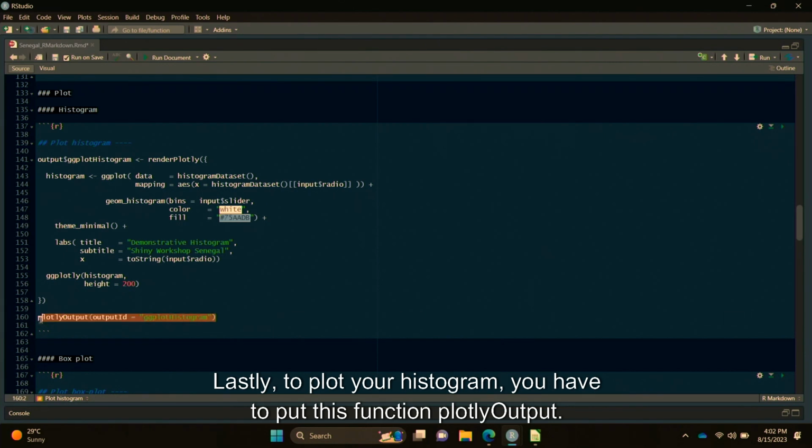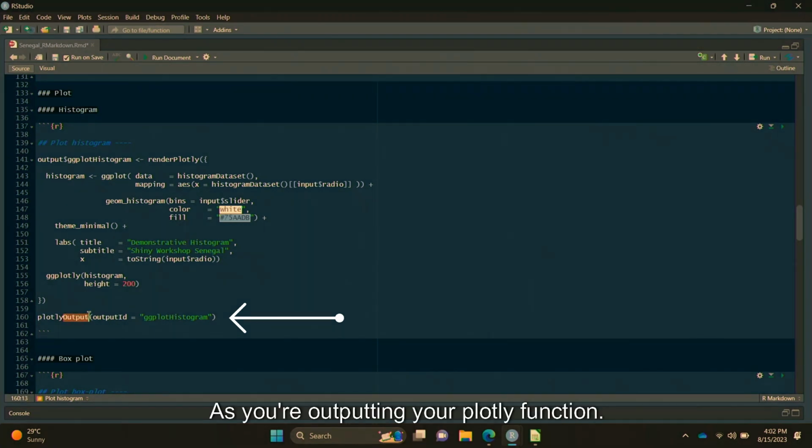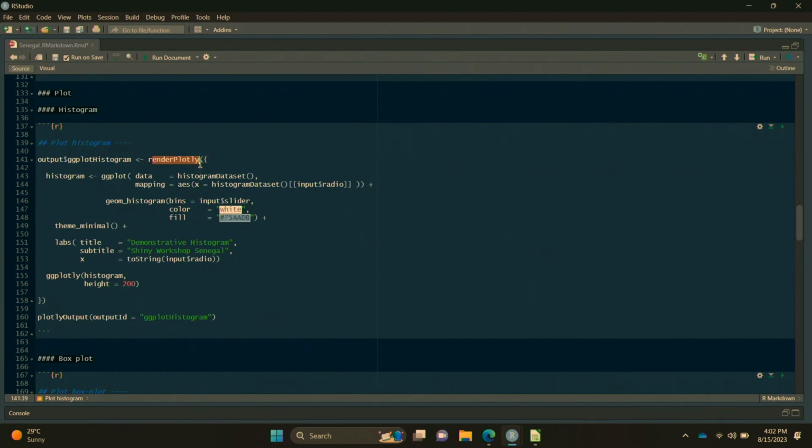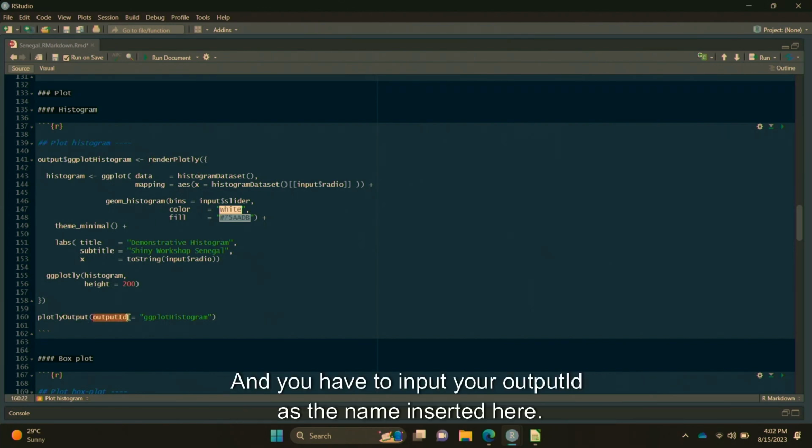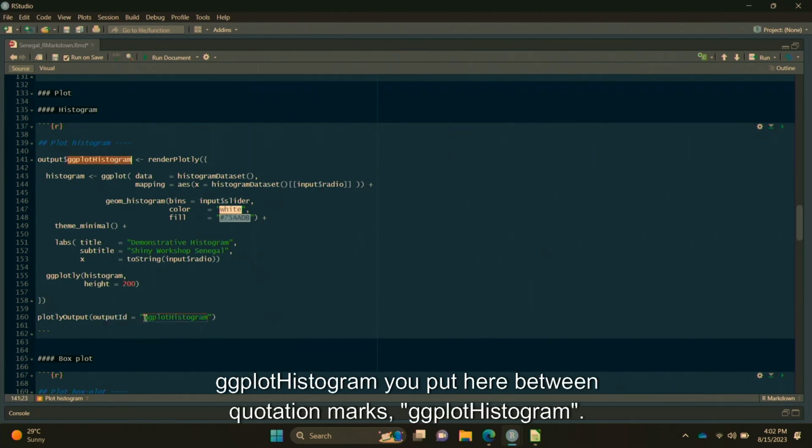Lastly, to plot your histogram, you have to put this function plotlyOutput as you're outputting your plotly function, and you have to input your output ID as the name you inserted here, ggplot histogram. You put it here between quotation marks, ggplot histogram.